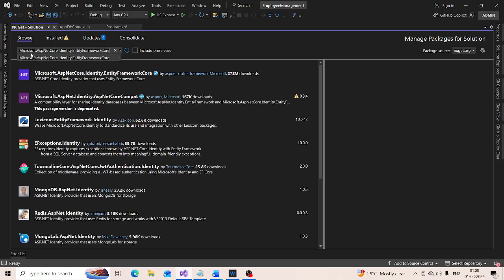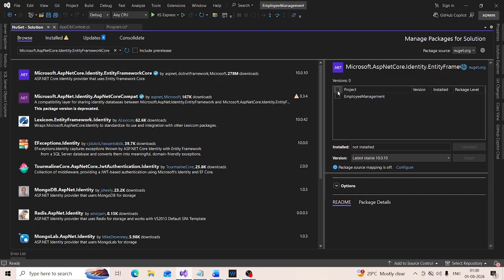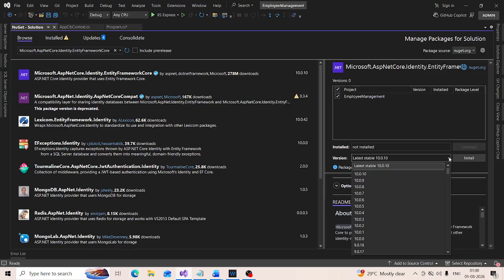You need to search for Microsoft.AspNetCore.Identity.EntityFrameworkCore. So here it is. Install it. We do not want the latest stable version. We need our project version.